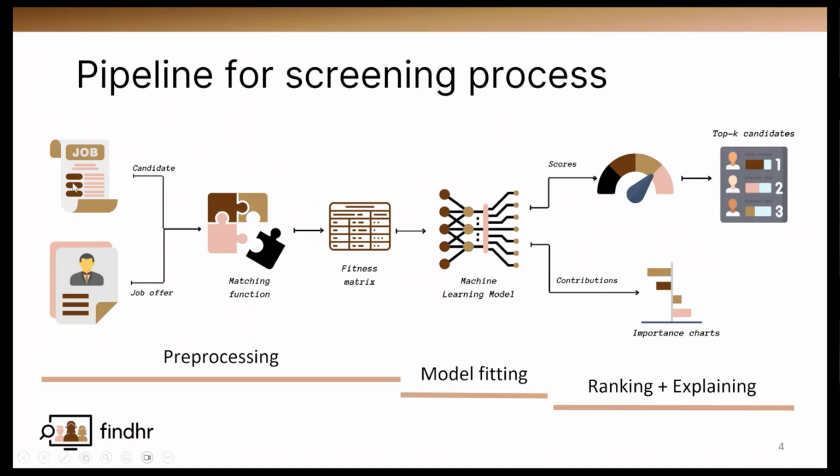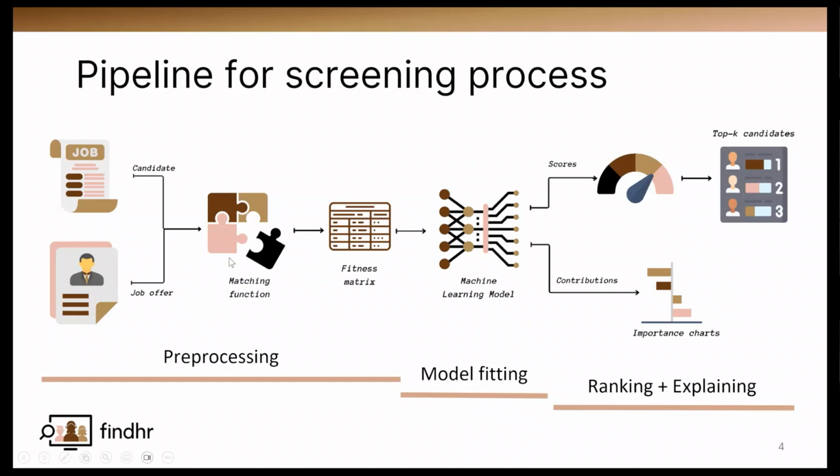We have in the beginning data about job offers and candidates. For candidates, we have features extracted from the curriculum. From the job offer, we have features extracted from the job offer. So for instance, the job offer may require certain skills or certain languages spoken or certain age. And the candidate may or may not satisfy these requirements or may satisfy them partially.